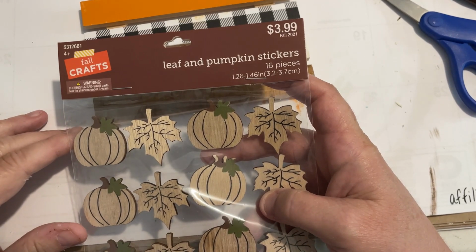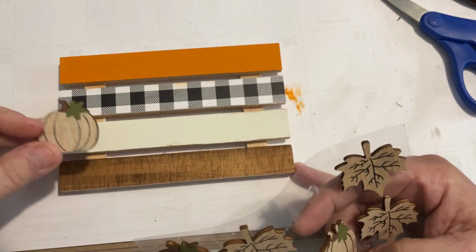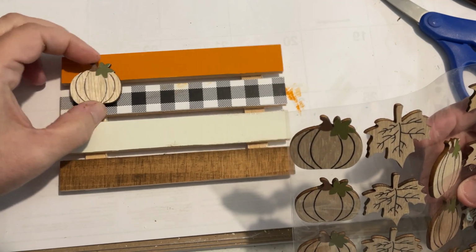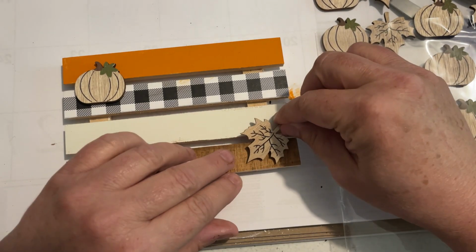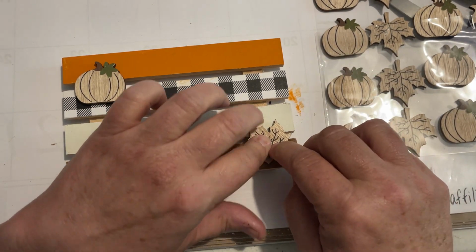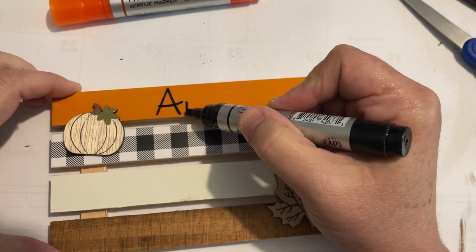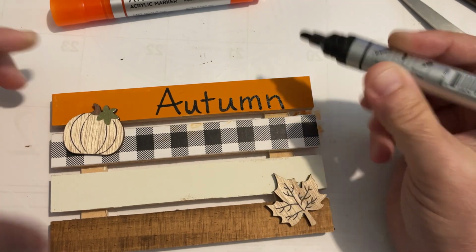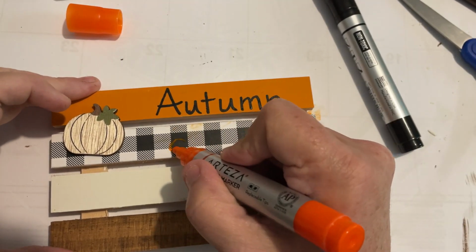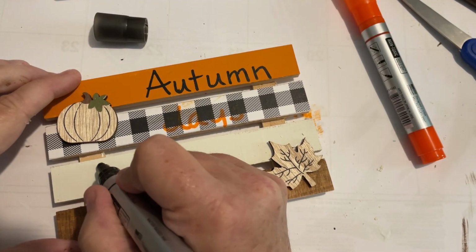And then I got out my Arteza pens after I put these down, it looks like. So Hobby Lobby had these little cuties, and I did pick these up, I don't know, a month or so ago, and I'm just getting them out to use them. And they have like a little pop dot on the back. It isn't real secure, so I ended up pulling it off and then just gluing it down.